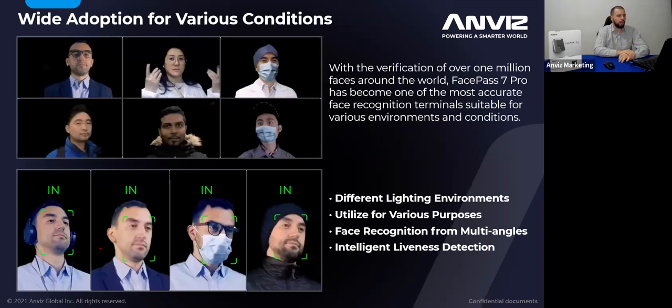Here we can also mention that the device is widely adapted for various conditions. The device can capture and recognize the users with different angles, so it can be installed in several different places. We have all the material, the quick guides, the installation suggestions, but you can consider using this, for example, in medical clinics, in schools, in shopping malls, in small and medium offices, to control the access, or for example, just for time attendance. So it's a very flexible device, talking about how many project range we could consider installing it.